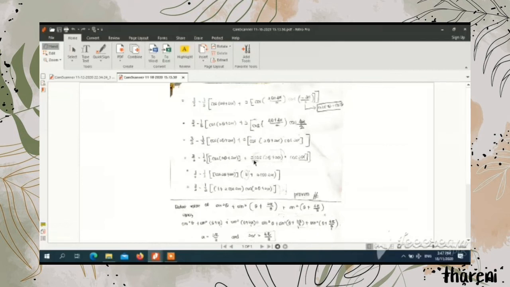So here, we are going to factorize cos 2 theta plus 2 alpha. So it will become 3 over 2 minus 1 over 2 cos 2 theta plus 2 alpha times 1 plus 2 cos 2 alpha. So when we expand this equation, it will become like this. Next, we write this equation, where we bring 1 plus 2 cos 2 alpha in front and cos 2 theta plus 2 alpha behind, and show it in the equation. So it is proven. Here I finish my part.